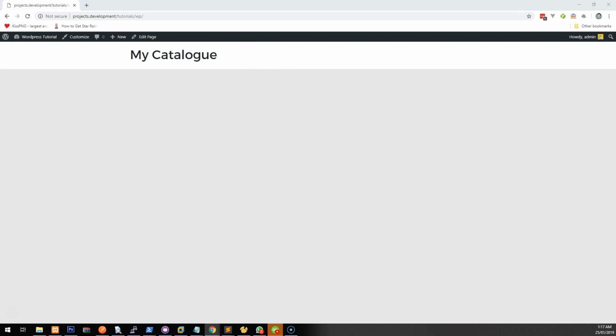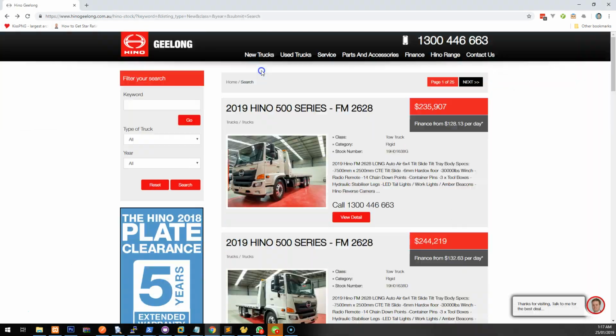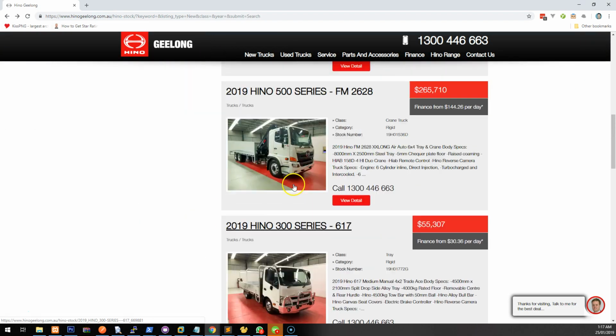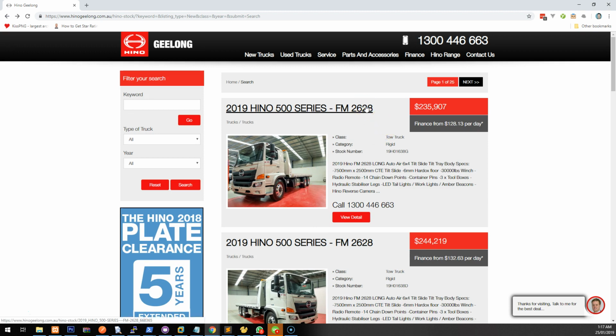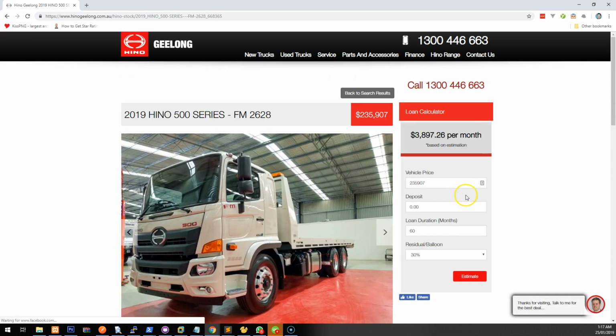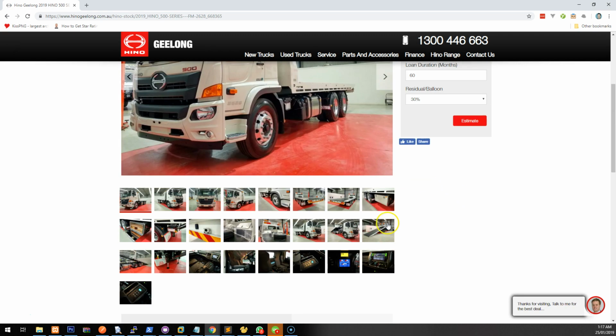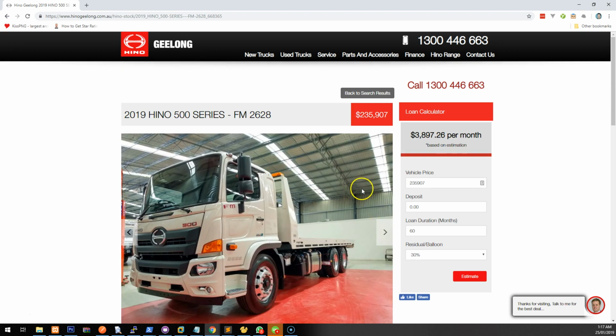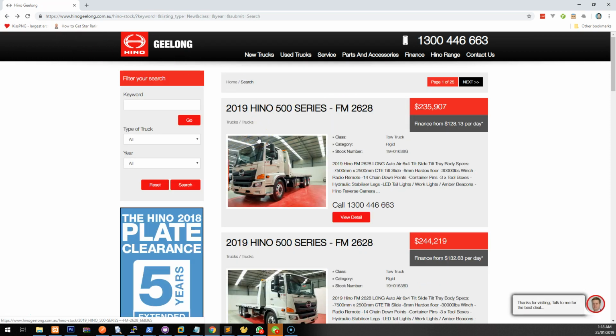So I was on a forum today, and I saw someone ask about how something was done on a specific website. And their example was this website, which was basically a trucks website. They sell trucks, and they have a catalog that you can go on, you can view a picture, you can click into it, you can view description, gallery, and inquire about that specific truck. And they wanted to know how it was done. So I'm going to show you, based on this example, how it is done. And this will hopefully help you create your own catalog on your own website.